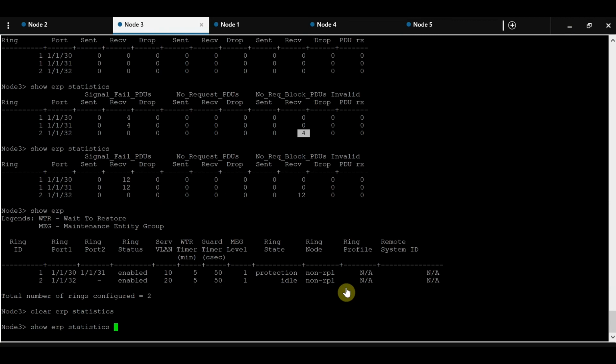What we expect now is to see no request control messages sent from both nodes on both sides of the link that is enabled again.